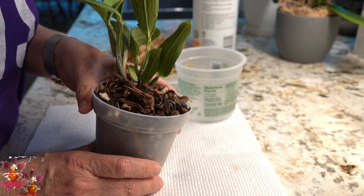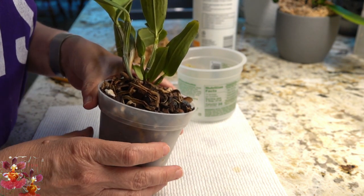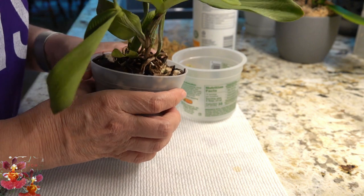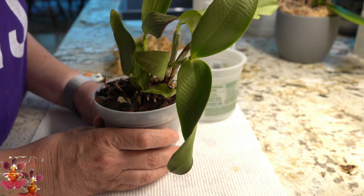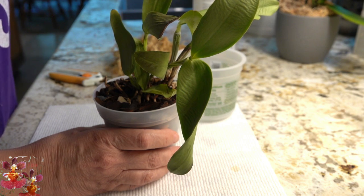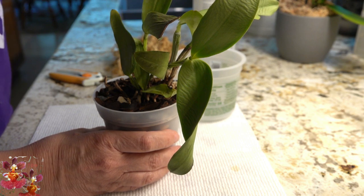So we're going to try to save this one — it may be a long shot. We all lose orchids; it's perfectly natural for these kinds of things to happen. You repotted at the wrong time, and then you put an accident on top of that, and the orchid just becomes too stressed. So we have to look at this as a learning experience. Give it a try, see if we can pull it through, and even if it continues to die, well, sometimes that happens — it's still a learning experience for your orchid growing hobby.